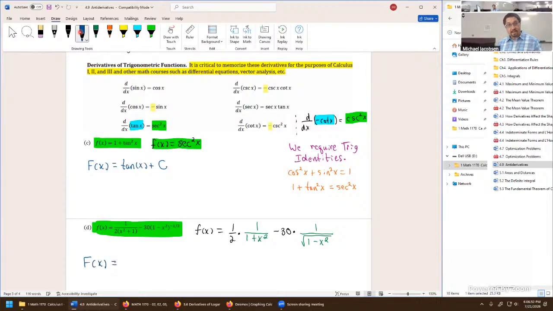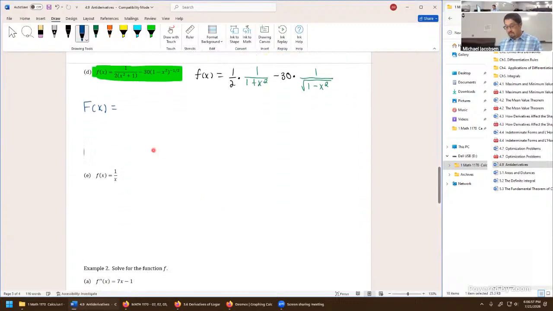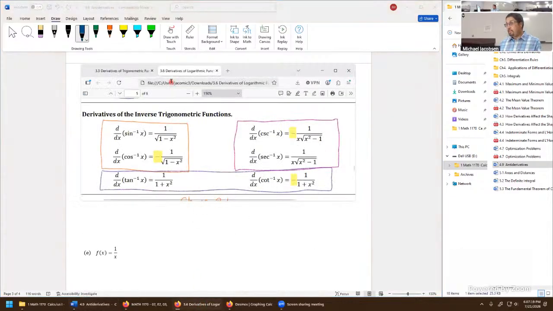So with that setup, we can now discover the antiderivative, uppercase F of x. But again, it's purely pattern recognition. We have to dig deep and think, when we were in chapter 3 and we were looking at all of our properties for derivatives, what did we ever differentiate to get 1 over 1 plus x squared or 1 over square root 1 minus x squared? And there was absolutely something. In the derivatives of logarithmic functions, it also contains the derivatives of the inverse trigonometric functions. These derivatives came up on exam 2. They're important enough for that. There were plenty of them in the homework as well.